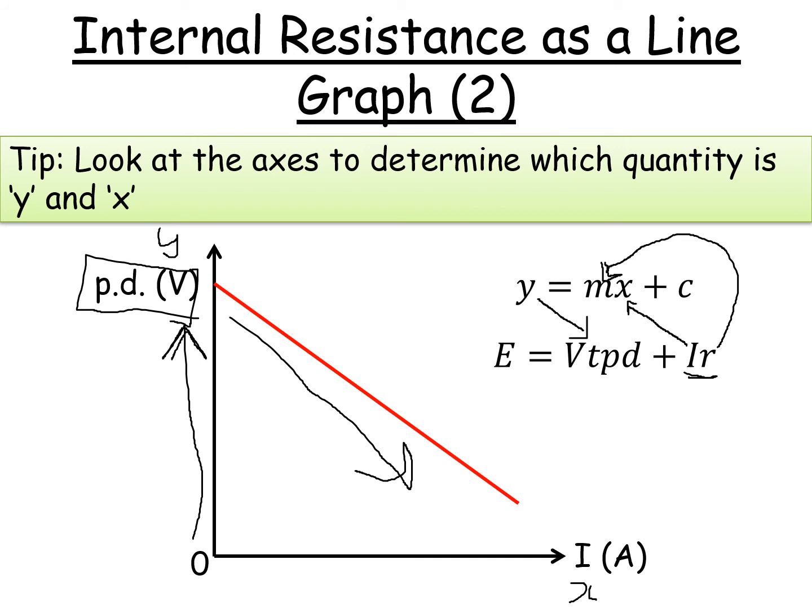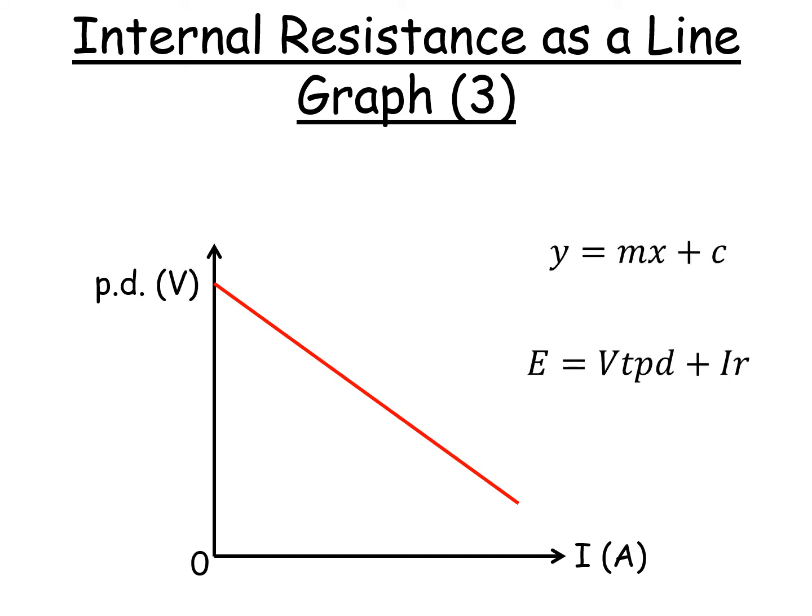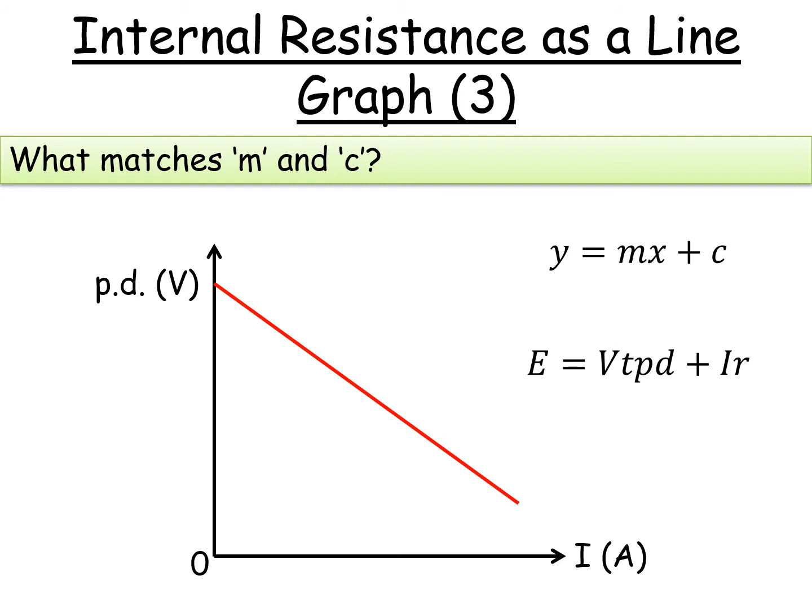Now, have a go of that yourself on this slide. Write it out, draw the graph, write down the two equations, go through that same process of what matches M and C. Have a go of it, pause the video just now. Right, hopefully you've done that and you found it's fairly straightforward. I'm not going to take you through it again. You can always play the previous slide again if you want.